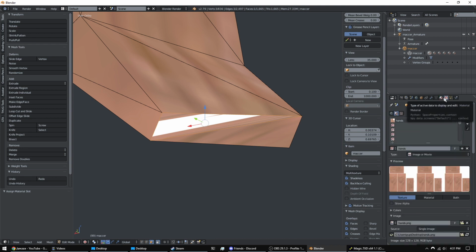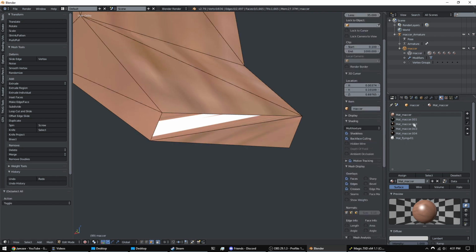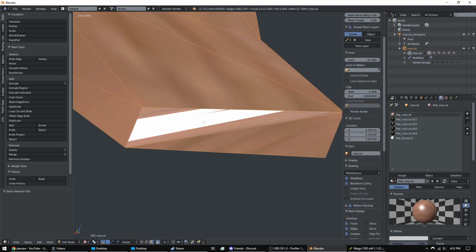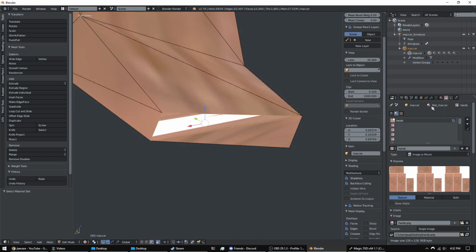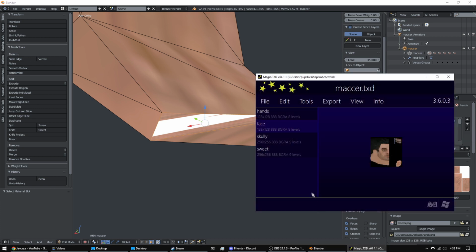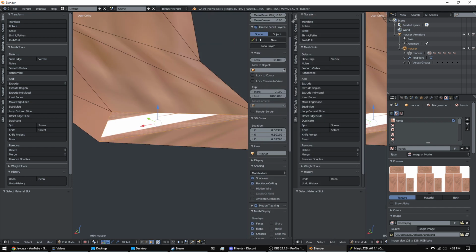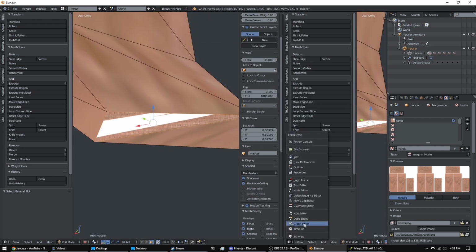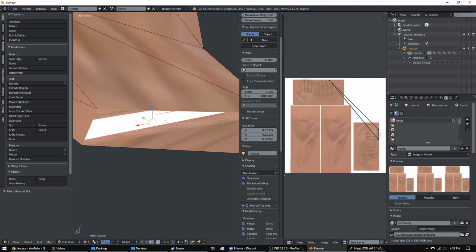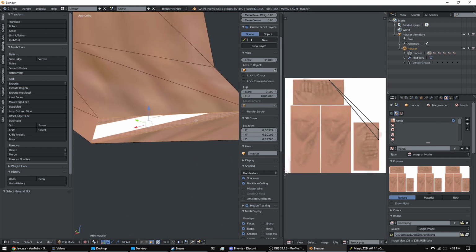Now if I click this and hit select, the tri that I created is assigned. So whenever this model gets loaded into the game, this triangle is going to look for this hand's texture to apply to itself. And obviously you can see there's a big white stripe there. We don't want that, so we're gonna UV this thing, and it doesn't have to be perfect.